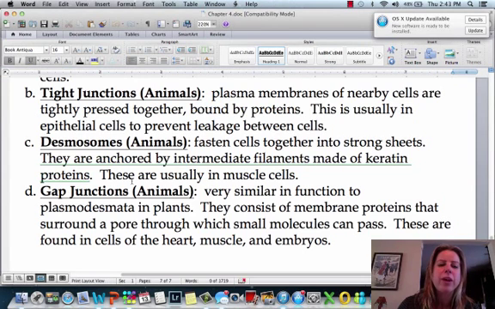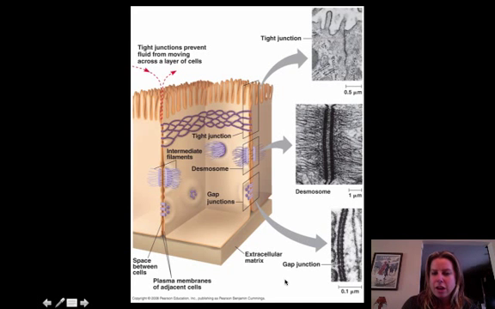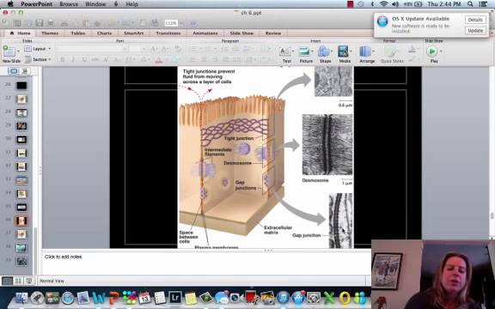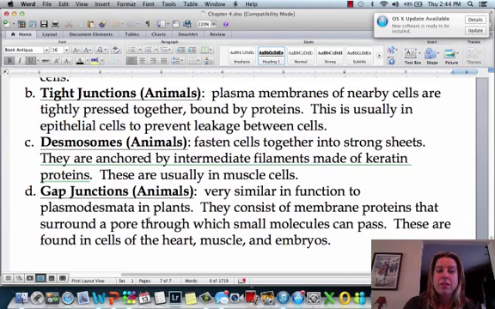And then finally, we're going to have gap junctions. And gap junctions are going to be just like plasmodesmata in plants. So it's going to just be some proteins that are going to allow channels to allow chemical signals to pass back and forth. So you're going to find these all over. But let me show you a picture. There's a gap junction right there. So you can actually, if I make it bigger, you can actually kind of see those little channels that are happening there. So those are going to be the ways that cells can connect with one another and communicate with one another if they need to.